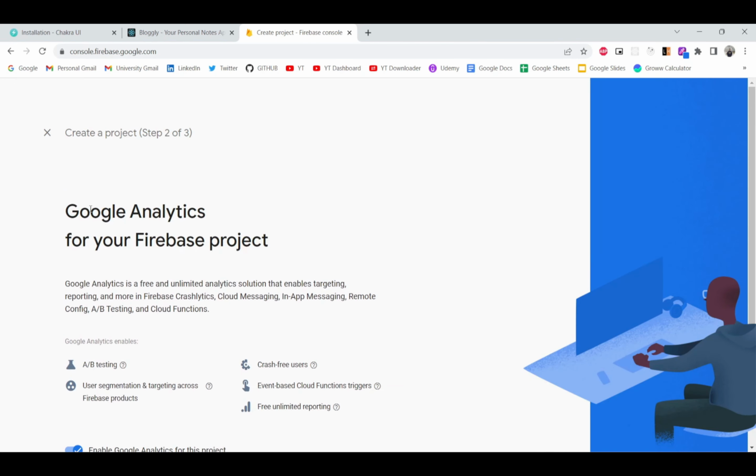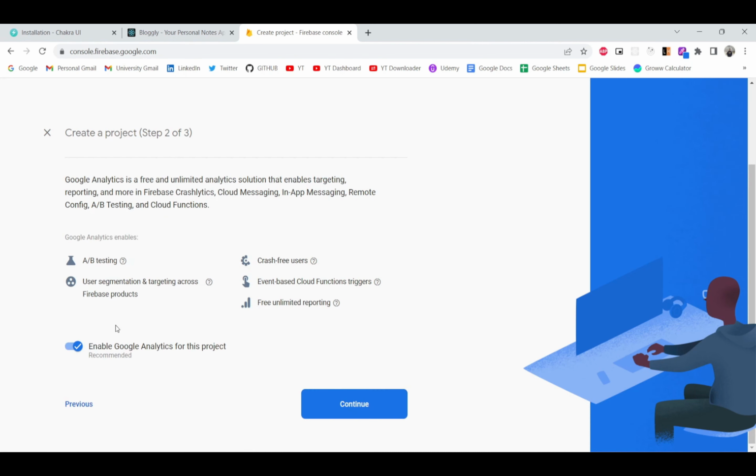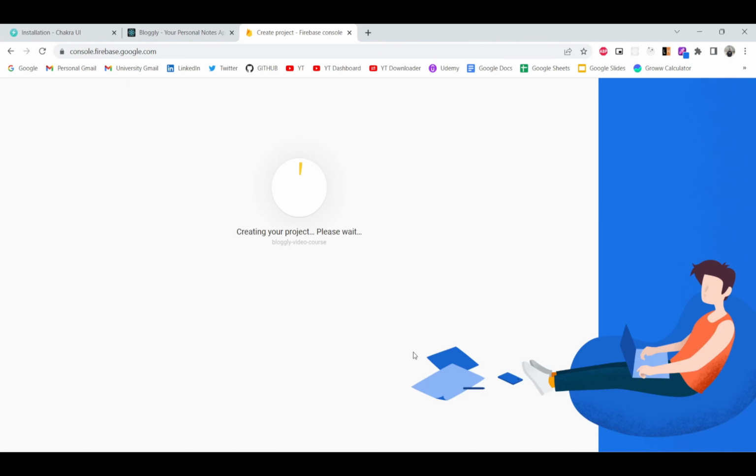Then a new screen will appear which will ask whether you want to add Google Analytics for your Firebase project. It totally depends on you whether you want Google Analytics for a project or not. But we will not enable it. Just simply click on the button which says create project. Now it will take a couple of seconds to create the project in your Firebase dashboard, and then you can integrate it in your React application.